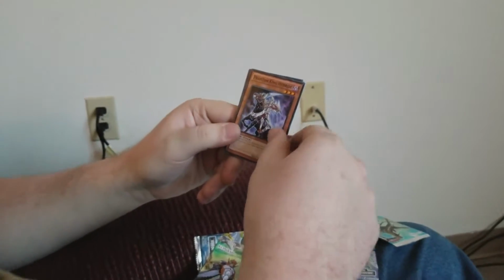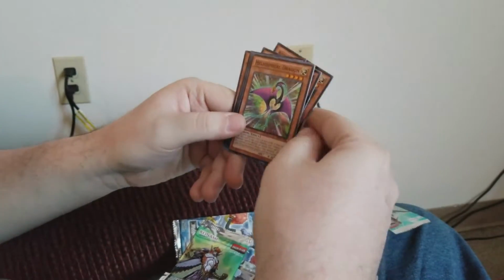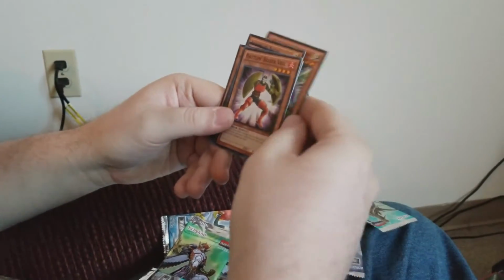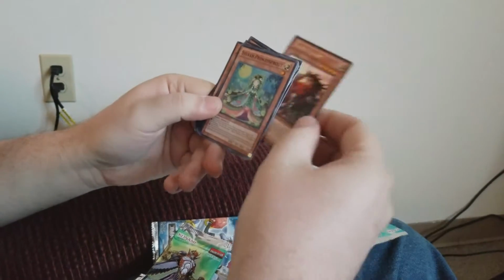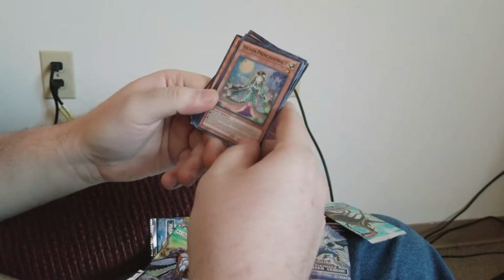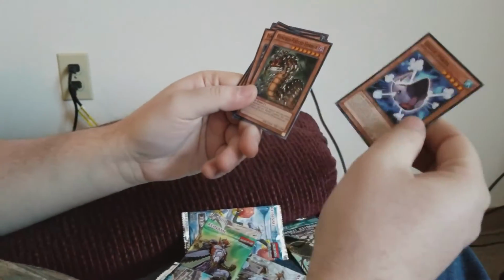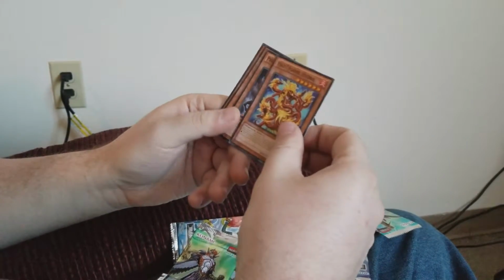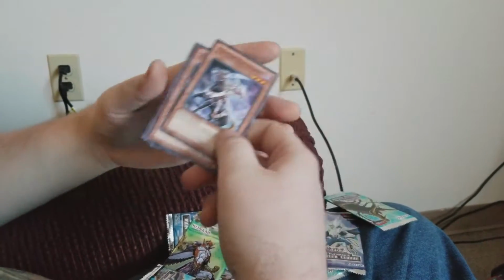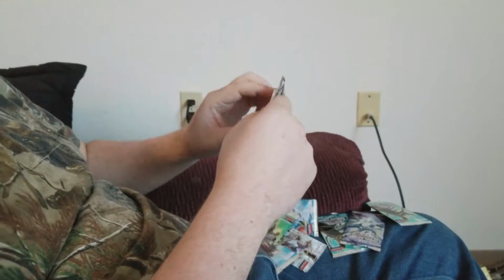Phantom King Hydroid, Artifact Aegis, Helios Spear Dragon, Battle and Boxer Veil, Dawn Knight, ooh, nice Ultra there, Seven Princess Sprout, Geyser Shark, 100 Footed Horror, and a Hazy Flame Hydra. It's pretty good. So I'm getting a lot more Ultra Rares from this mystery box than I was the other one. The other one I only had, I guess, just rares in it.